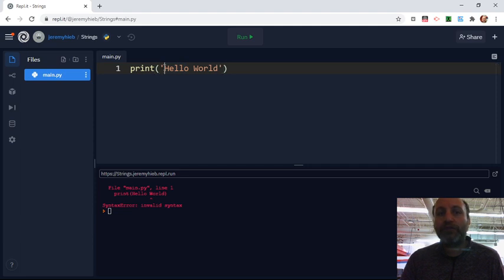Now we can either have single quotes on the outside, or we can have double quotes on the outside. If your quotes don't look like this, your keyboard might be in a different mode, and talk to me about that if that is an issue that you have, because we have to move your computer or Chromebook to get out of international mode. But if this is all working and Hello World is popping up down below, things are working how we want it to be.